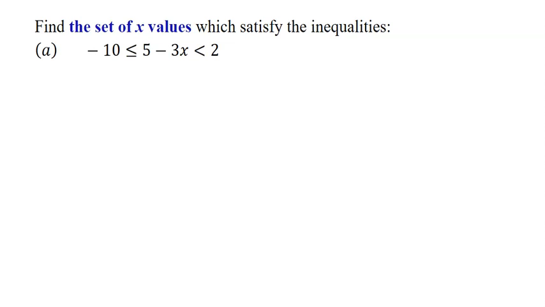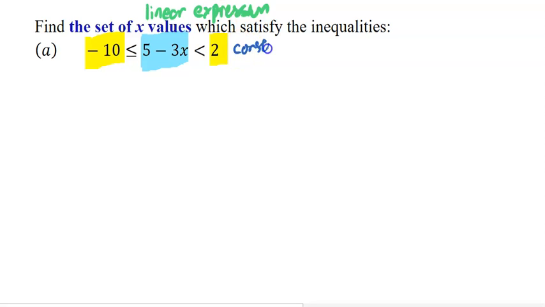First, I must make sure that the middle term here is a linear expression. It must be a linear expression. Next, I must also make sure that the front and back consist of constants. Then only is the shortcut that I'm going to show you applicable. If either one of these conditions is not fulfilled, then the shortcut is not applicable. So without further ado, let us see how the shortcut is applied here.